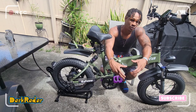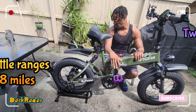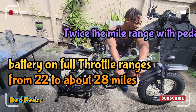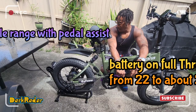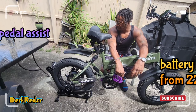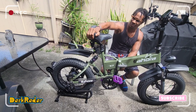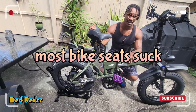Battery charge, of course, we always say battery charge could last a little bit longer, but I think it's cool that we do have the E-Pass technology, which as I mentioned, will recharge your battery up to a certain percentage while riding it. Yeah, the seat I had to replace because it was not comfortable, but that's typically going to be the case with any bike.